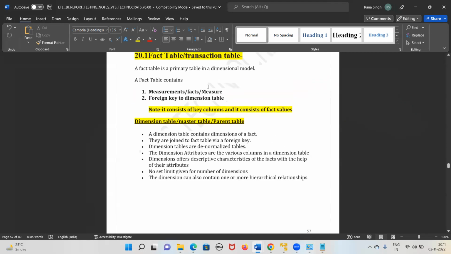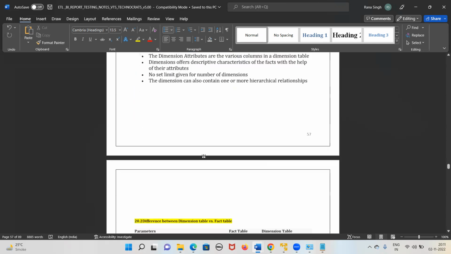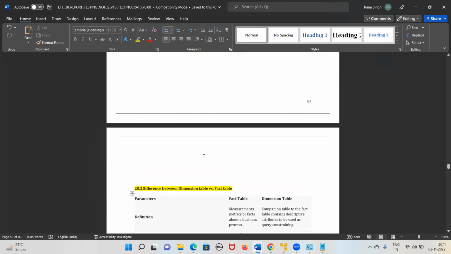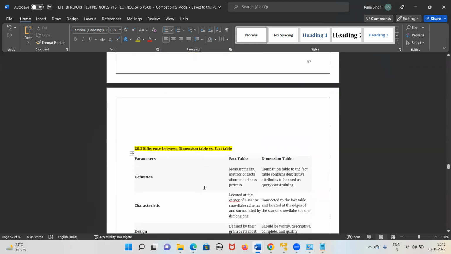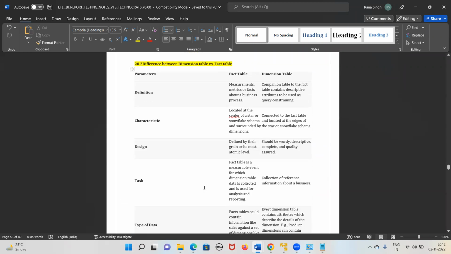As of now, the fact table consists of measures or facts and foreign keys. The dimension table consists of the description of that fact. They are joined to the fact table via foreign key. This is the parent table, and it will be loaded first. It will have the primary key. This is on a high level: I've told you the fact table consists of fact measures and key columns, and the dimension table has descriptive values. It is a parent table, so the dimension table is loaded first. It has the primary key, here it is the foreign key, and these two are joined. Now we'll go into much more detail on the fact and dimension tables.